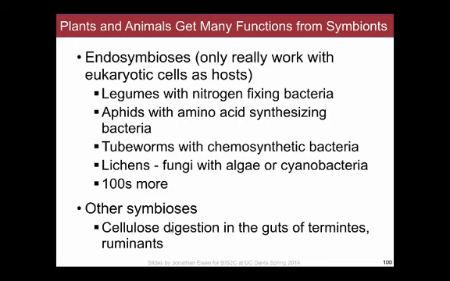There are also many cases, and we will talk about some of these, where plant and animal hosts have engaged in a symbiosis with bacteria and/or archaea. They don't actually bring them inside their cells, but maybe they bring them inside the organism, like into the gut of ruminants. There are lots of various microbes in the gut of ruminants that are used to help with cellulose digestion. So this is sort of a rule of eukaryotic evolution: lots of symbioses. Multicellular eukaryotes in particular engage in lots of symbioses with microbes, including microbial eukaryotes and microbial bacteria and archaea. It's probably related to the fact that it's very easy for them to engage in this symbiosis, and it means they don't have to invent a new process, they just have to find an organism that carries out that process.